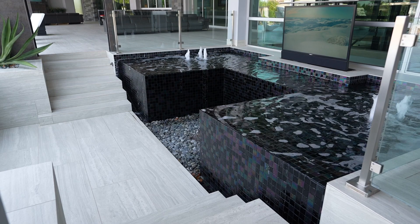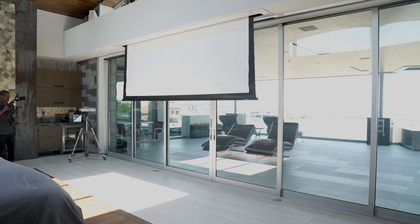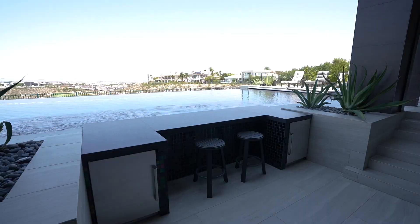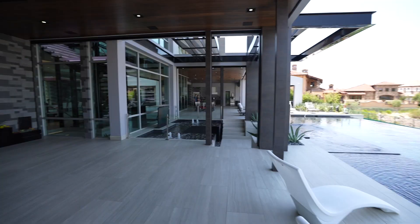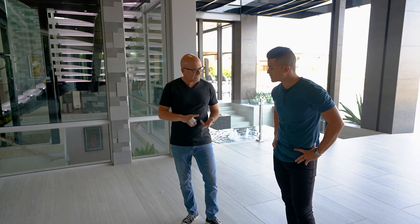Speaking of outdoor areas, you've got water features and glass throughout the house. One of the other common themes is televisions and outdoor entertainment. This television elevates up. On either side it's framed out, and on the other side there are projection screens that drop down — there's a projector on the other side too. So you can watch TV or videos anywhere. This TV is meant for the jacuzzi, and you've also got a bar top with the jacuzzi. You've got this whole other chill area with TVs, bars, and everything else. Everything is set up so that wherever you are, you can relax and enjoy the space.